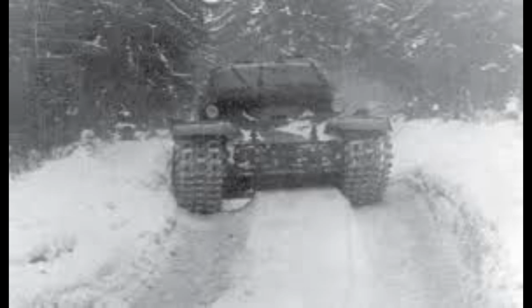Ukraine, March 1940. A Soviet tank designer named Mikhail Koshkin sat behind the controls of an experimental armored vehicle, his hands gripping the steering levers as he guided the prototype through another grueling kilometer of the 2,000-kilometer test drive from Kharkov to Moscow. The temperature hovered near -20 degrees Celsius. Snow fell in thick curtains across the windscreen, but Koshkin refused to stop, refused to rest, refused to let anyone else take his place at the controls.